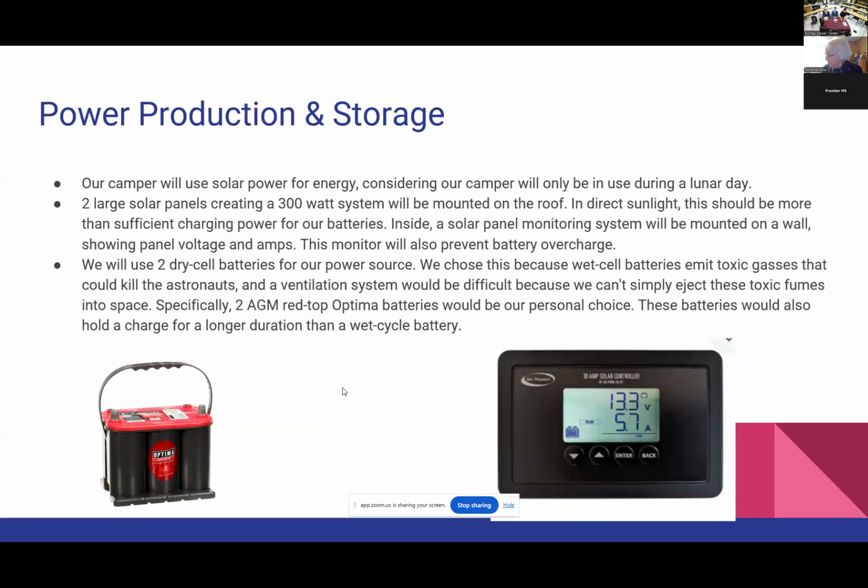And then next, obviously, a very important part of our camper is where is it going to get its power? And we thought it was kind of a no-brainer here to go for solar power because our camper is only going to be out during a lunar day, so sunlight's going to be readily available. There's no need to overcomplicate this system here. We want to use 2 large solar panels on the roof, creating a 300-watt system. Obviously, in direct sunlight, this system should be more than sufficient for charging our batteries.